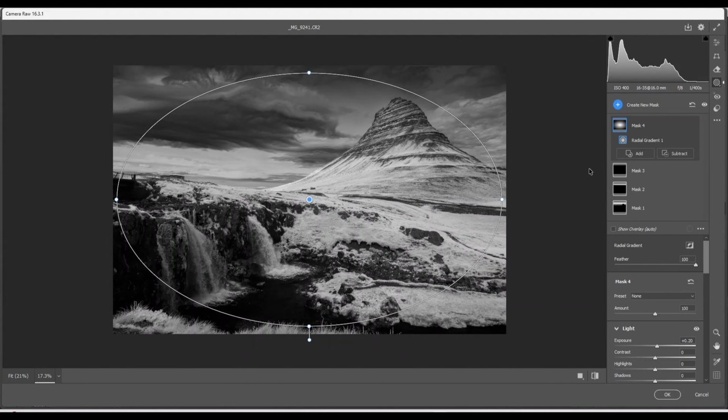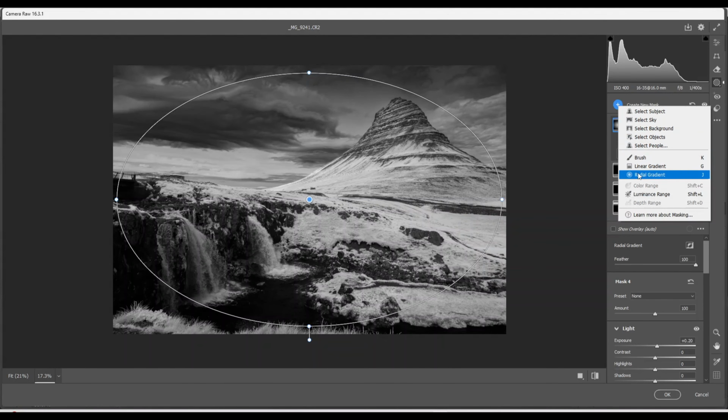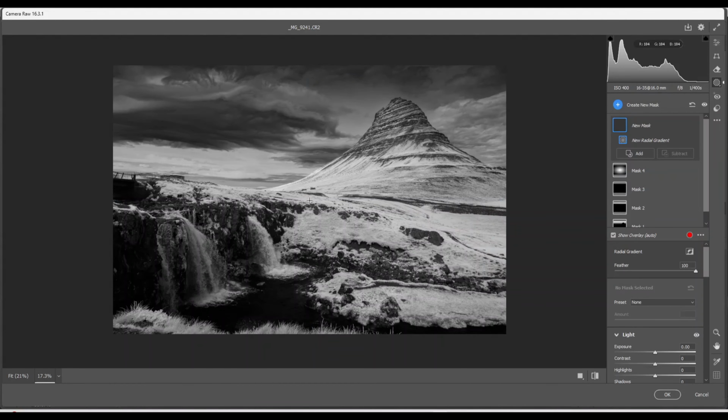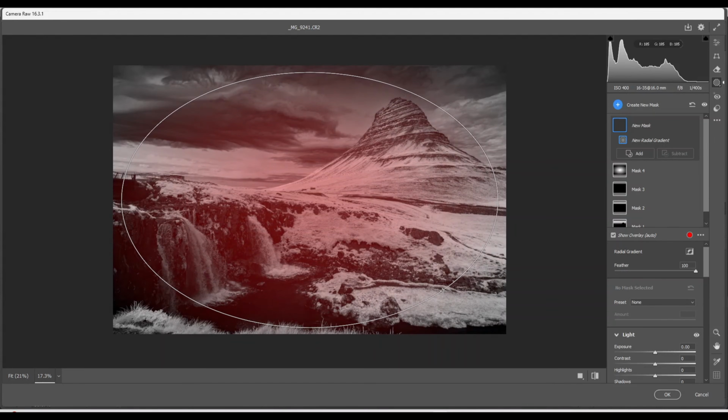Okay, I'm gonna use another mask, another radial gradient, which I put over the first radial gradient, and here we'll be doing the vignette. I always give my images that vignette, which draws the eye to the center of the image.